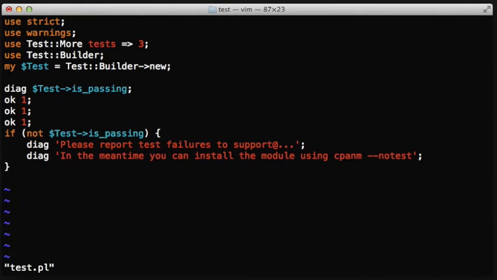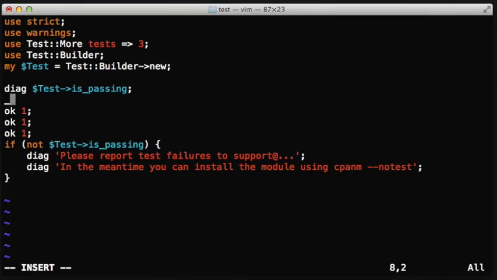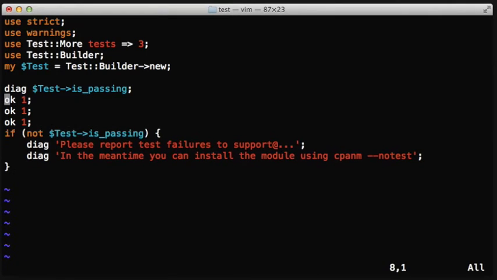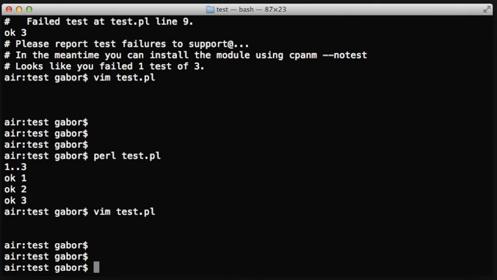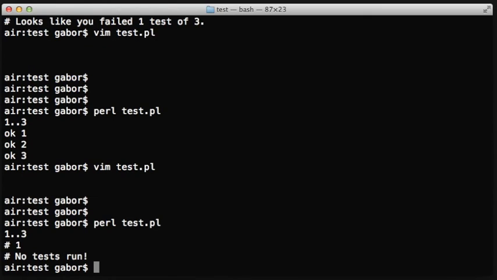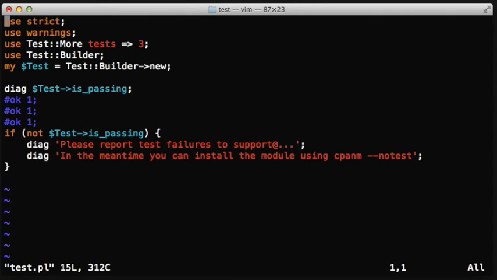But there is some problem. For example, is_passing is going to be true even if no test has been executed at all. So even before the first test, or as you can see, we commented out all the tests. We run the test script and it says it's successful. And it doesn't print the extra text, because is_passing is going to start out as true and it will turn to failure.